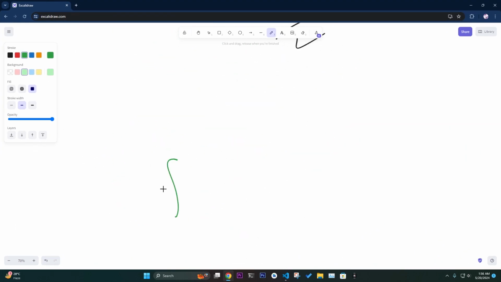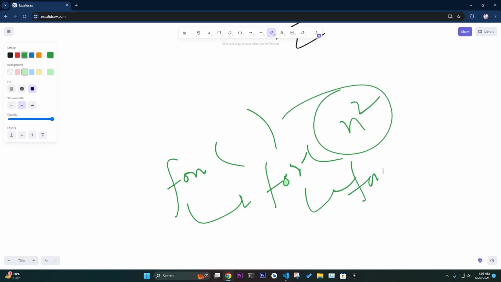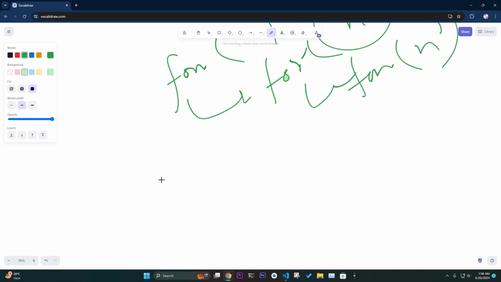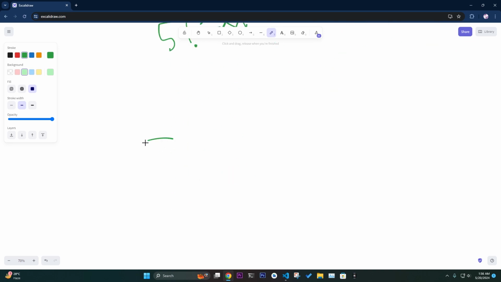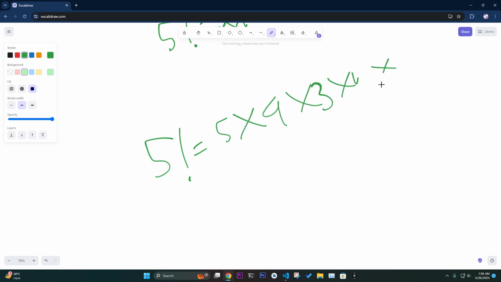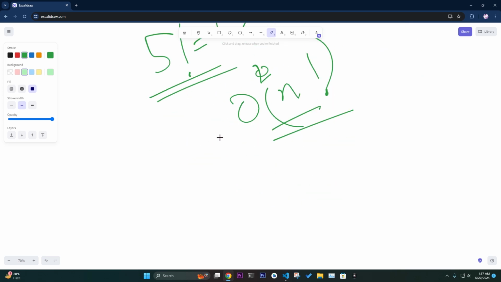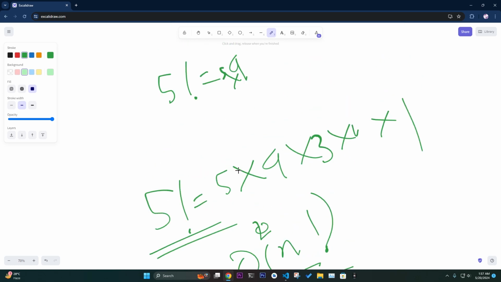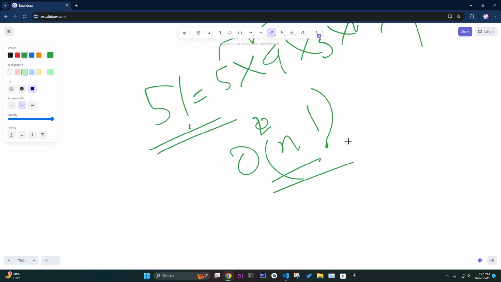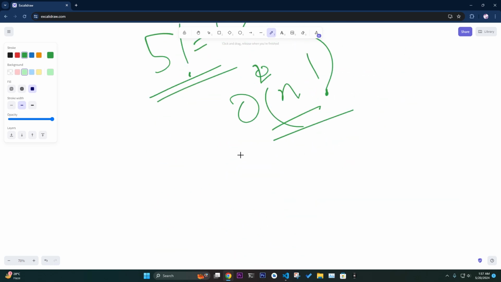But if you want to learn more, inside this for loop, if we have another for loop, in that case it is order of n square. If we have another for loop, it would be n cube. And for factorial, like 5 factorial, it means 5 times 4 times 3 times 2 times 1. So in that case, it is order of n factorial, because we are multiplying each number with the previous number again and again. So it is a huge number, a very high time complexity. It is not efficient at all.